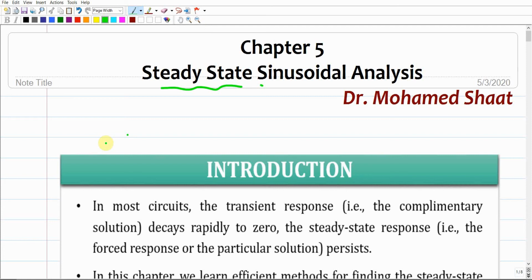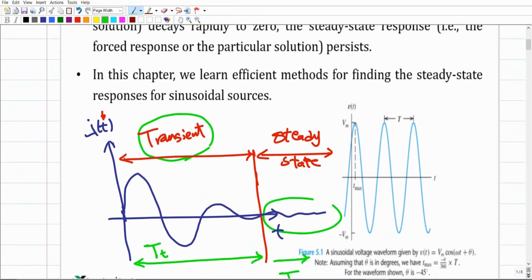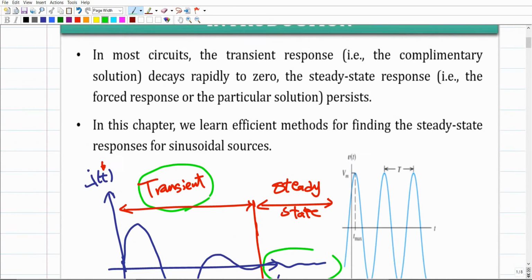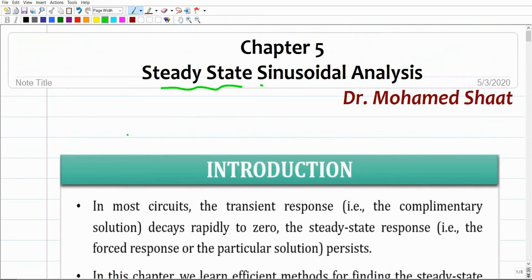As you remember in chapter 4, we faced a problem: it is not a straightforward method to derive an analytical solution for the transient behavior, or the general function of the current as a function of time. If we're working in the time domain, as we used to do in chapter 4, it is a challenging method and it's going to take time, especially if we're working analytically by hand, and especially if it is a second order ODE. And all the examples and problems that we covered in chapter 4 were very straightforward examples, very simple, the simplest form of the electrical circuit.